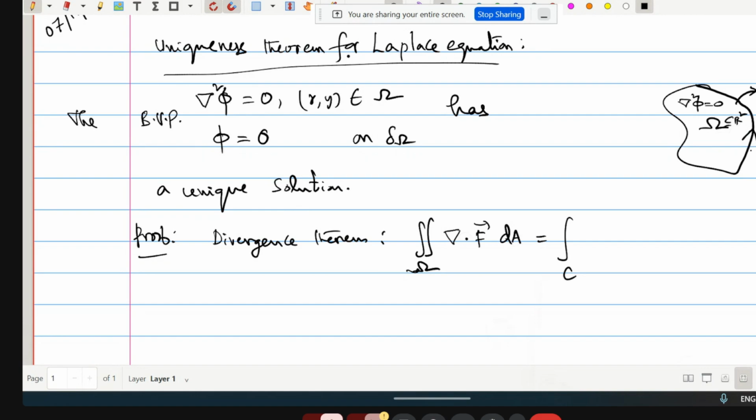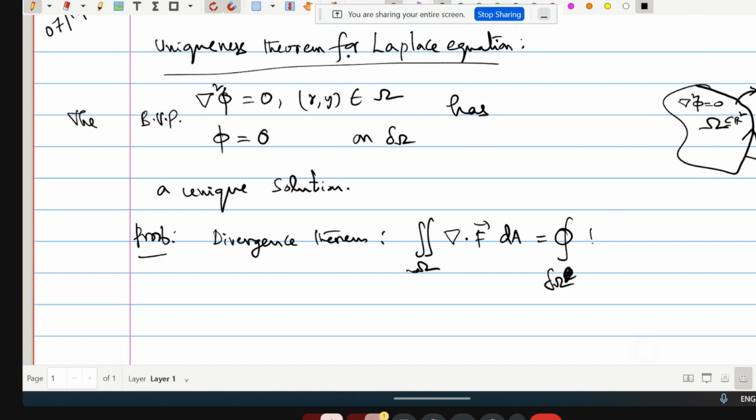Okay. So when you take like this, the outward normal is this one, n cap. You have to go in this direction so that on your left hand side should be your domain. If you are walking along this path, left hand side should be your domain. Then the outward normal is in this direction, on the right hand side. This is anyway a closed curve, not over C, the delta omega.